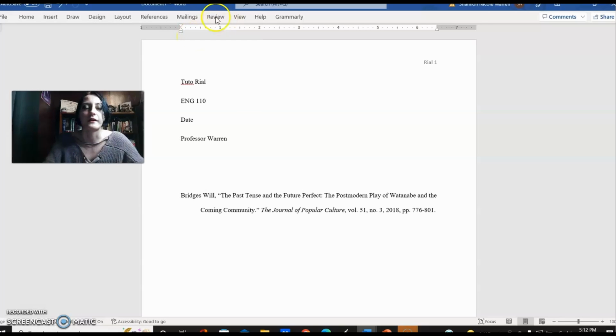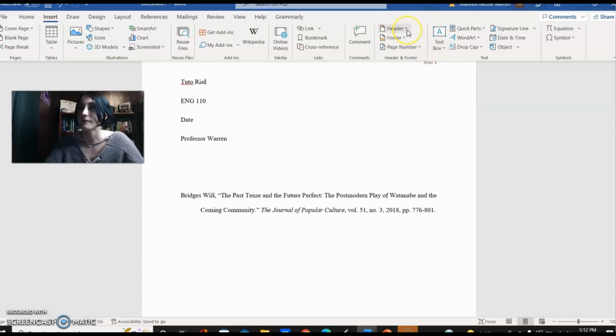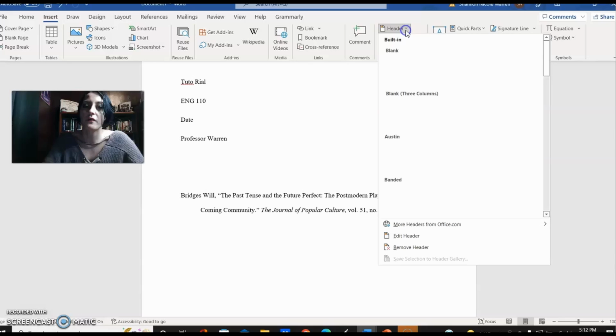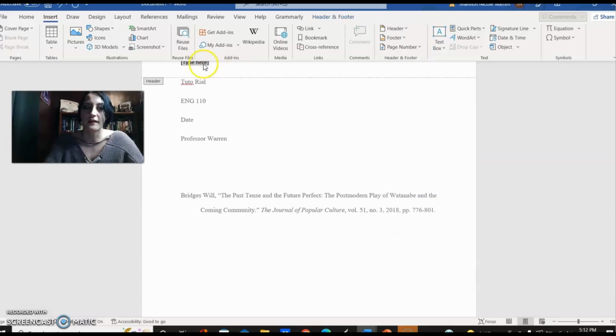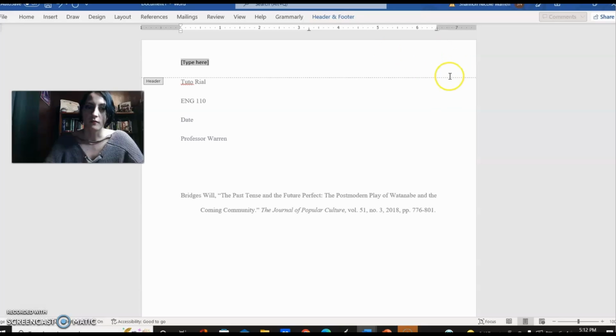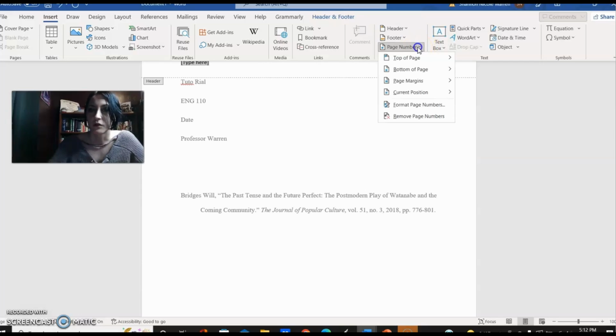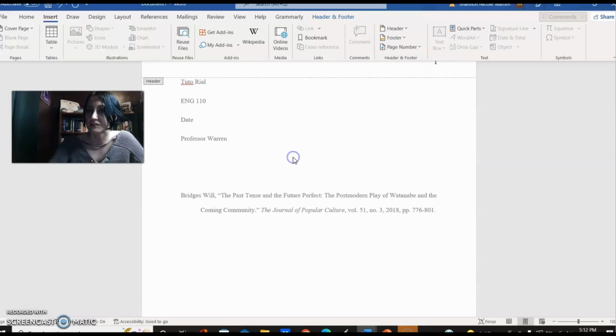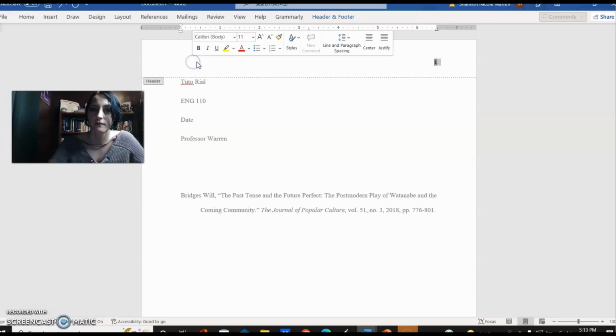If we go to Insert, that's where you can do a header and footer. Here's the problem. If you go to Header and put in a header, look what happened: we lost the page number. You can't have a header and a page number using those buttons at the same time. It just doesn't work. So if you're ever in a class where you need some text here in the header and a page number here, what I recommend is to go to Insert, go to Page Number, put that page number in, and then click over here.